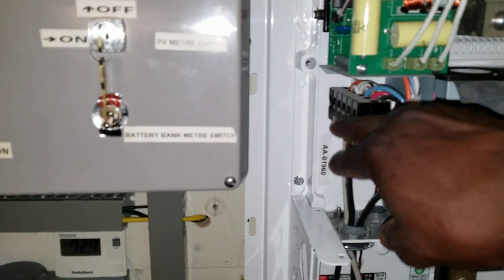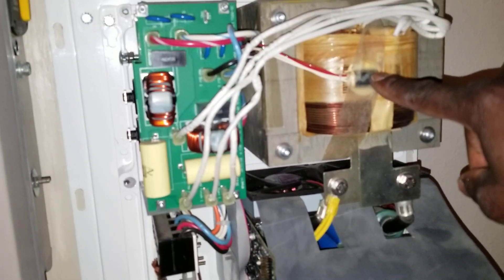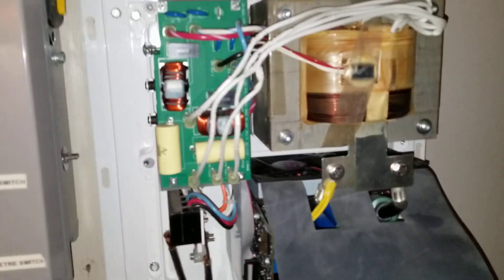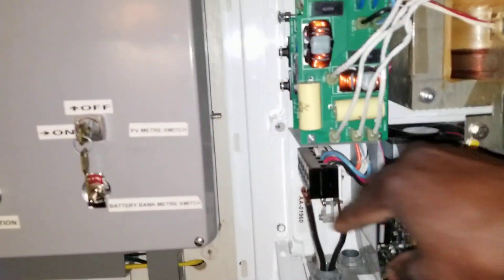I'm gonna be attaching the Magnum back cover and deal with that after finishing up with the wires connected. There's a temperature sensor here for the AC — that's how you read it on the monitor, the BMK. Also the MERC reads the transformer temperature of the MOSFETs, so they have a different kind of setup here for that.